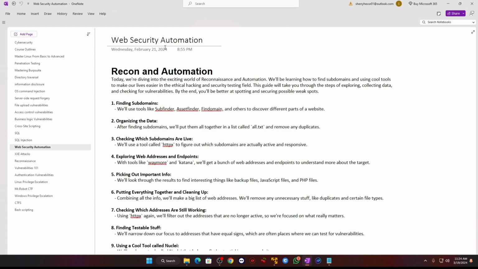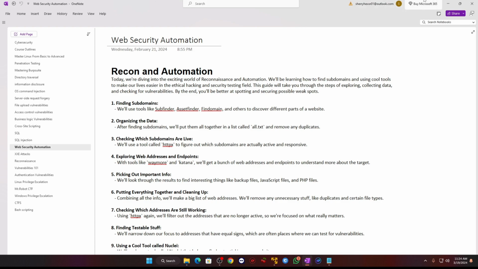We will be learning to find subdomains and using cool tools to make our lives easier in the ethical hacking and security testing field. This guide will take you through the steps of collecting data and checking for vulnerabilities. By the end, you will be better at spotting the vulnerabilities and securing the weak spots.